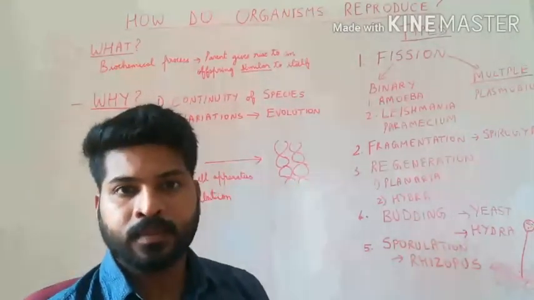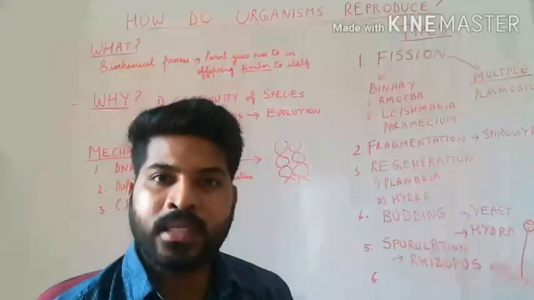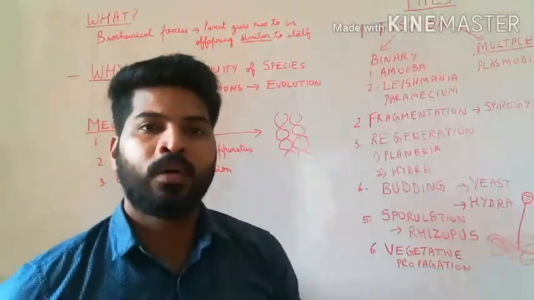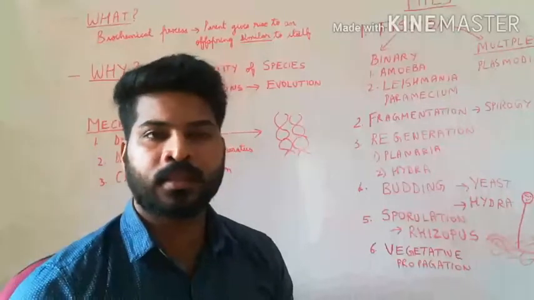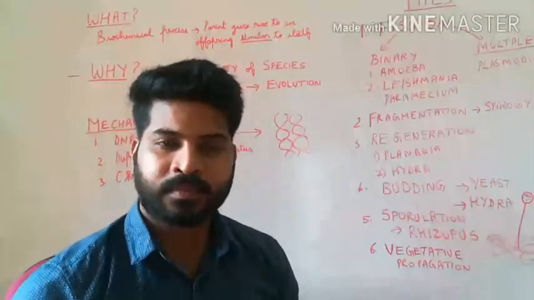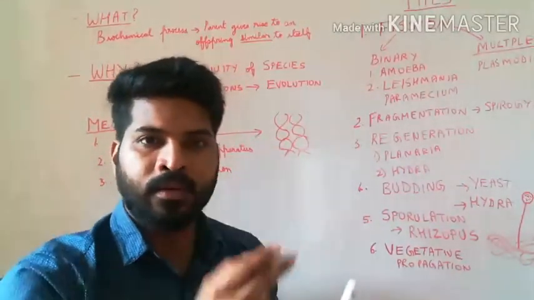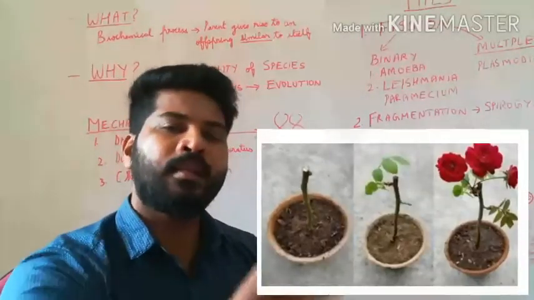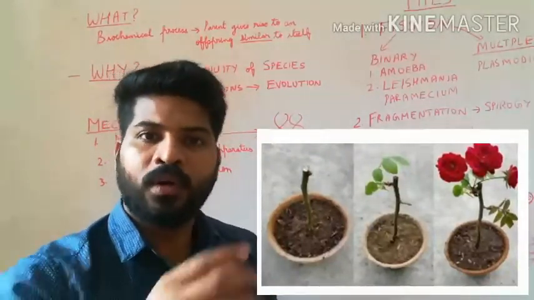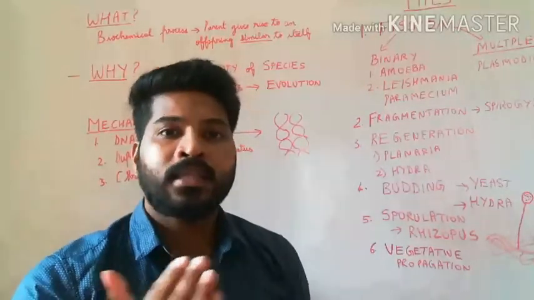In some plants, we find a specialized type of reproduction called vegetative propagation. Take an example of a rose plant. How do you get new rose plants? Have you observed this? How do you get new banana plants? How do you get new hibiscus plants? So in the case of rose or hibiscus plant, we take a small portion of the stem, isn't it? Which is what is called a cutting. This stem is then placed inside the soil. After 10-15 days, this stem produces new roots from below and leaves develop. So in this case, we have seen that a new plant is produced by the stem.